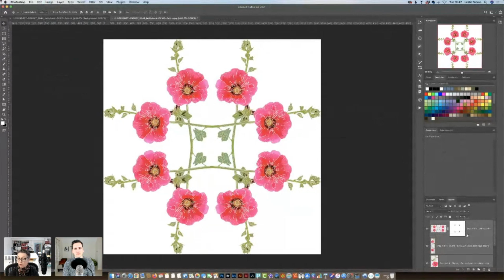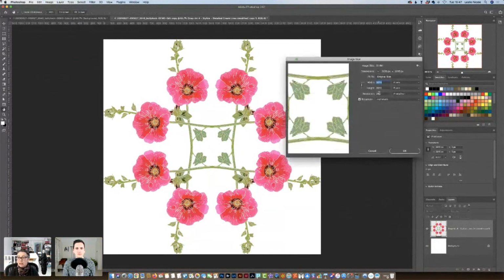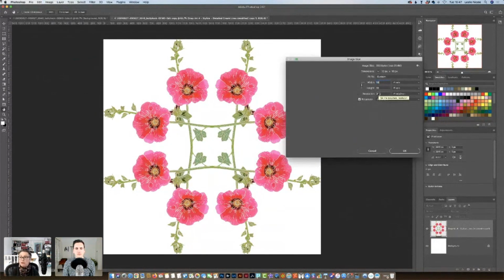So I selected all of them, holding down the Shift key, Command or Control E to merge the flowers. And I'm going to resize this because to make a pattern, right now my document is like 3,300, and it's just way too big to make a pattern tile. So I'm going to resize this to maybe 1,000 pixels.